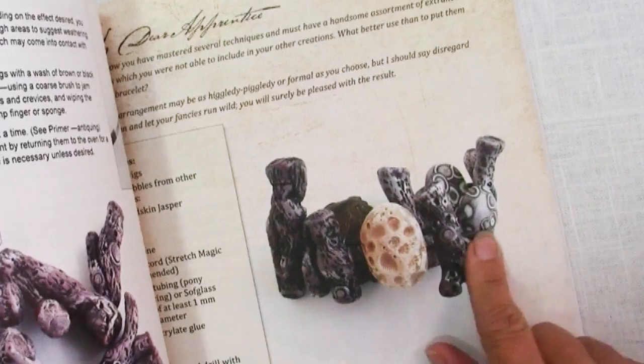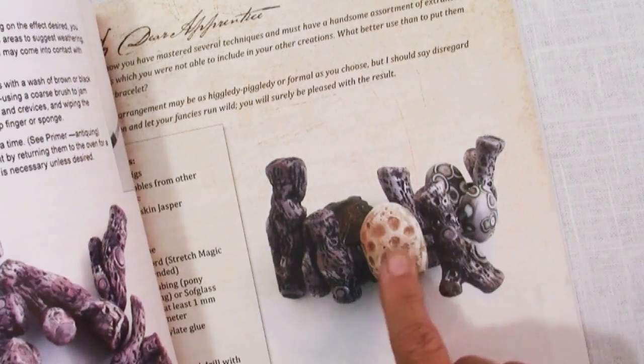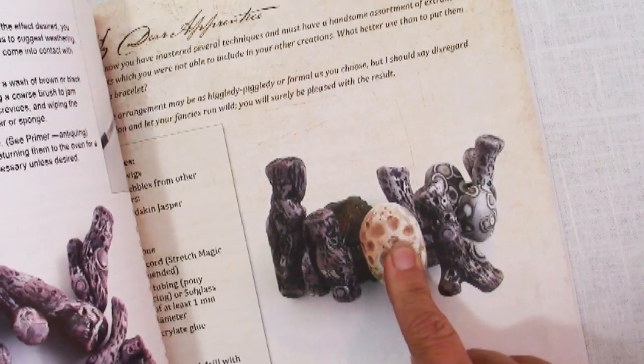So, this one where they suggest making a bracelet that uses a whole bunch of different things. The leopard skin Jasper. I love these. I gotta make some of these. I don't know why I never did.